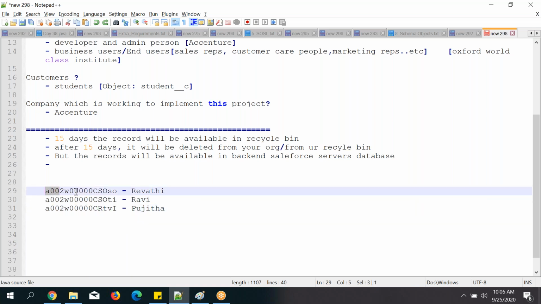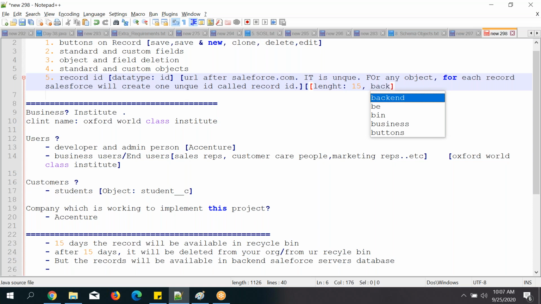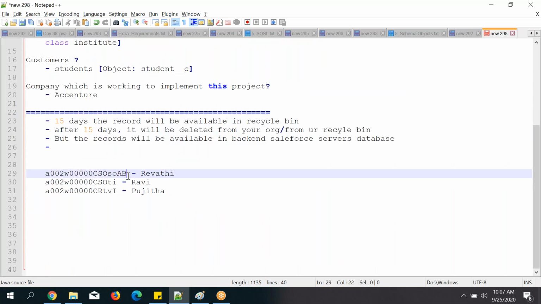And see the count: 3 plus 3 is 6, 3 more is 9, 3 more is 12, and 3 more is 15. So what is the length, guys? 15 characters. So the ID length is 15 characters. In the URL you can see the length is 15, and in the back end an 18-character length will also be there. That means in the code, in the back end, you can see the same record with an 18-character length. 3 more values will be added to this one. The 18 and the 15 are the same, so that you can understand going forward. Forget about the 18 right now. Just see only 15.